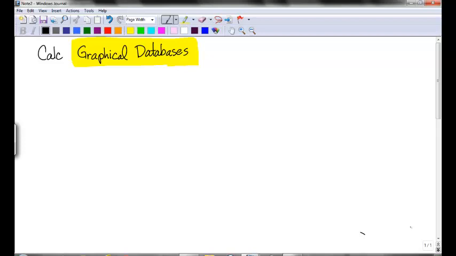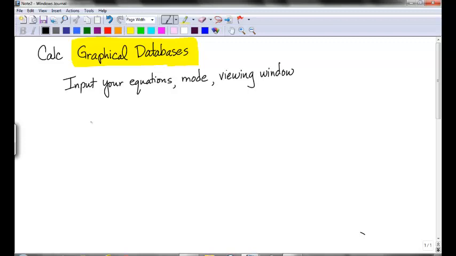Make sense? Okay. So you're going to input your equations. You're going to set your mode, might be parametric mode that you're working in. You're going to change your viewing window. You're going to get everything set the way you want it. And then something happens and you have a question on it, and you want to ask me about it, but you still want to go on and work on your homework. So you store it.